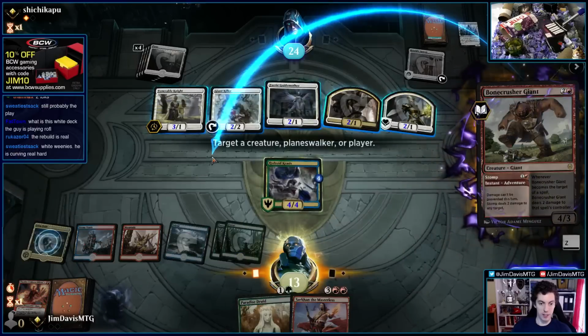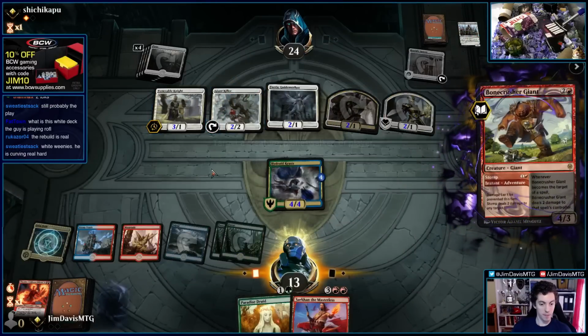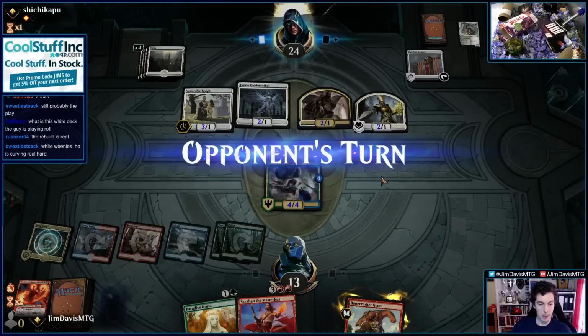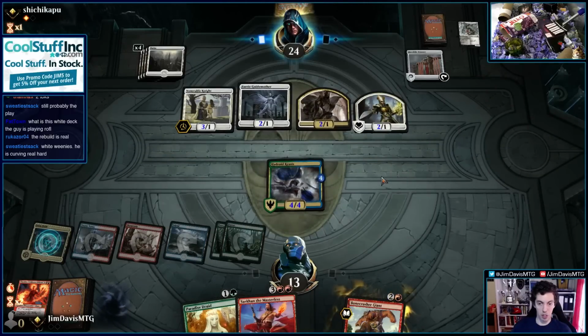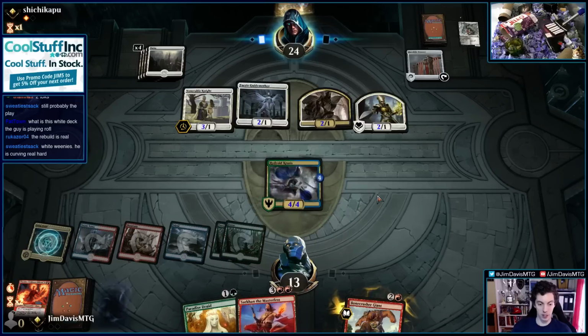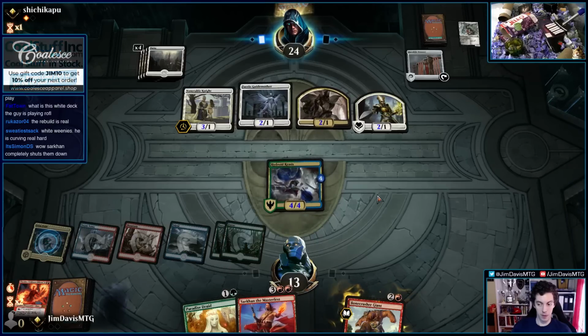Sarkhan is also insanely good here. So unless I draw a way to remove this turn, all their attacks suck. We just untap and cast Sarkhan.